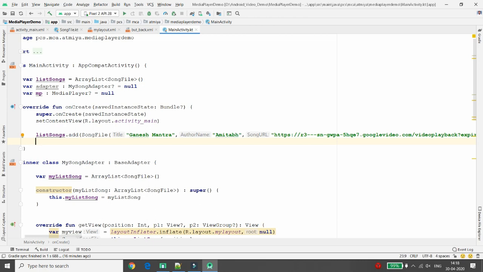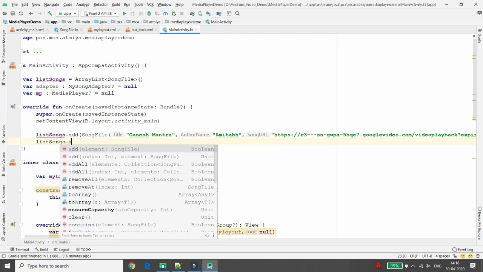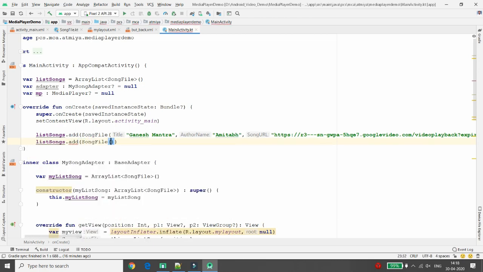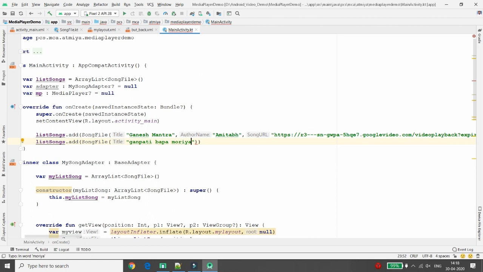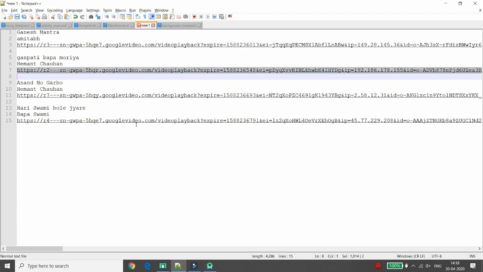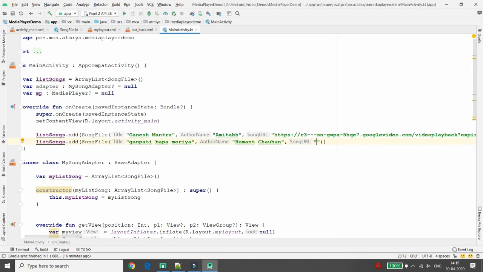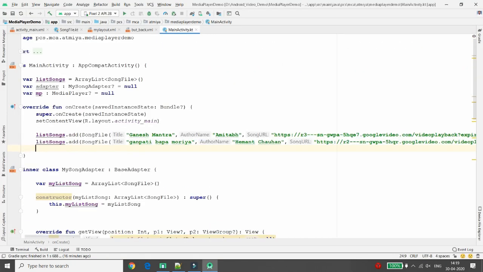Now we want to repeat this for another song also, so I'm just doing add song file. Now this song is related to Ganpati Bappa Moria, so I'm just copying Ganpati Bappa Moria by Hemant Chauhan. Now we need a URL over here, and this is the URL of Ganpati Bappa Moria by Hemant Chauhan.